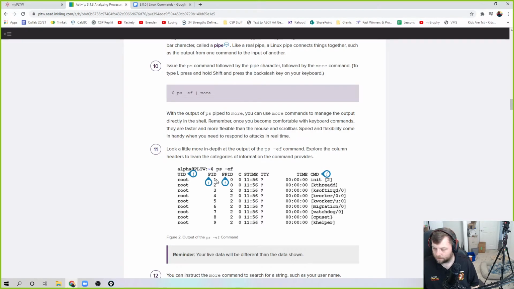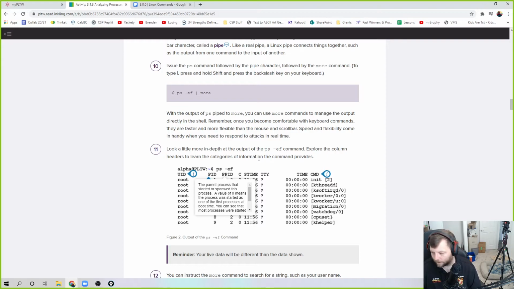So notice process IDs 1, 2, 3, etc. The parents: processes 3 through 9 have a parent of 2. So this process created everything else in here. And then this 2 process was created by process 0. It's not on here, but I'm guessing that means it doesn't have a parent. It's like an original process. A value of 0 means the process was started as one of the first processes at boot time.